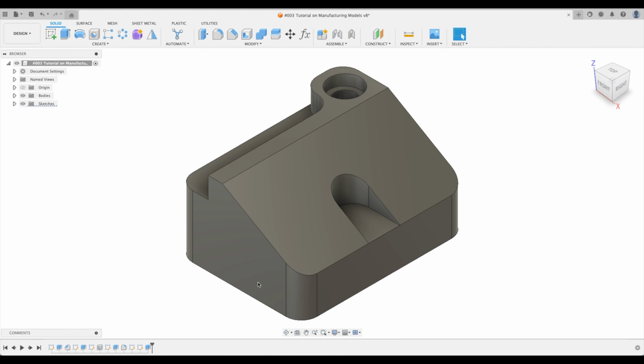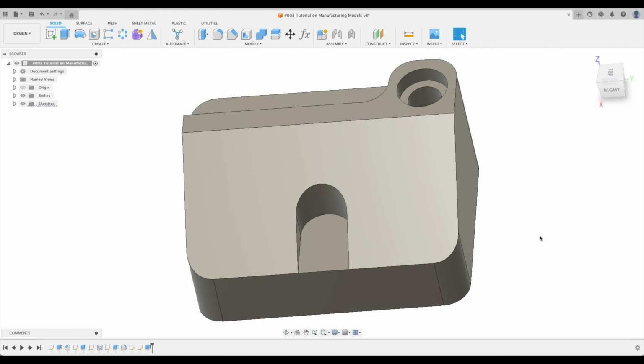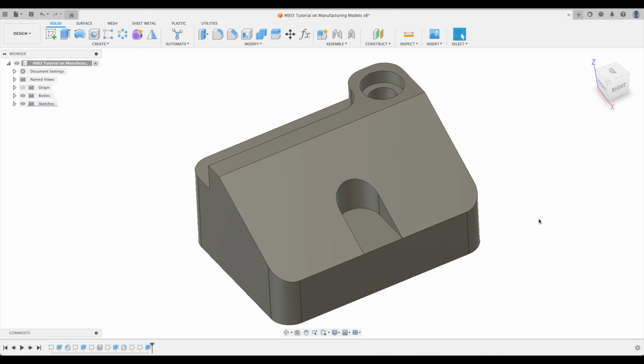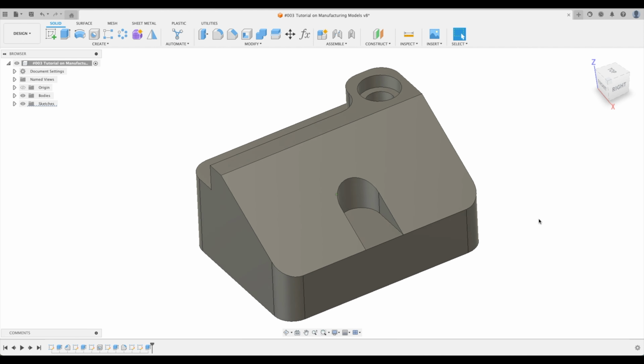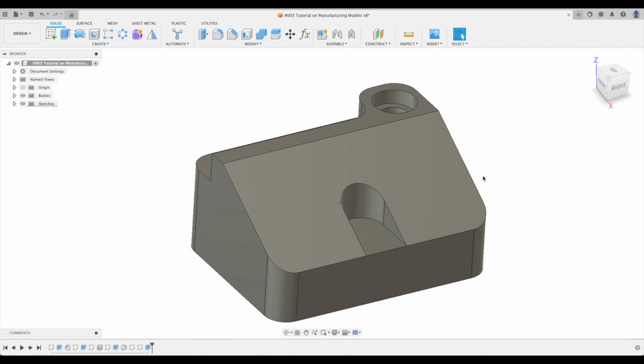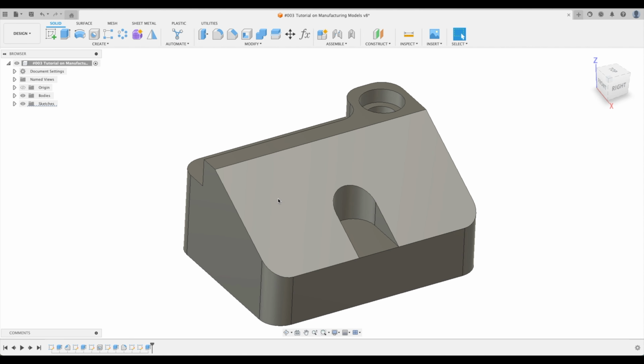Here's a part on our screen. It's a very simple part. It's got just a couple features, but this is the one in question. And of course, with manufacturing models, the goal is to manufacture something, to finish something. So here we have it. Here we've got a face that we'd like to create a roughing and a finishing toolpath on. Now, your face might be a lot more complicated, but I'm keeping it simple for the sake of explanation.